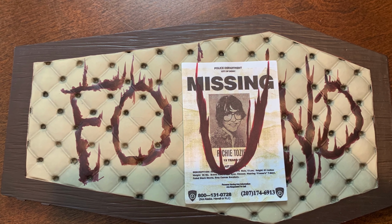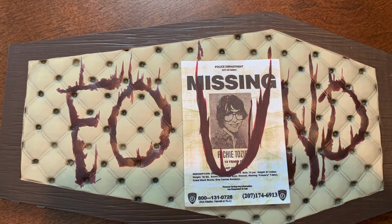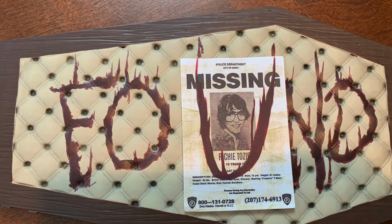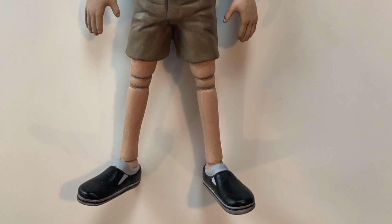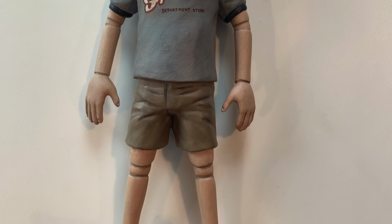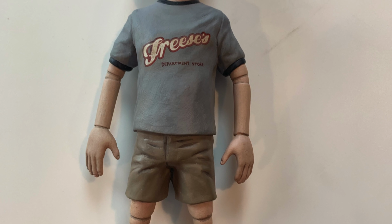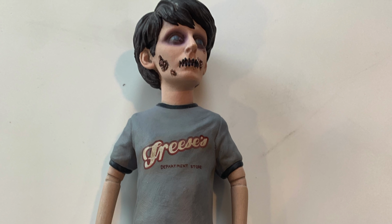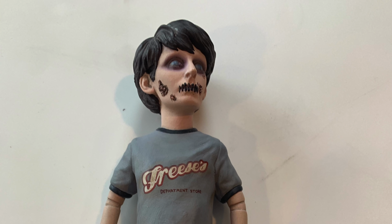Pennywise is kind of tormenting him, that he's going to go missing, and that they actually have found written in blood, presumably by Pennywise. And Pennywise actually created, also in the coffin, and you can really display it anywhere, a doll of Richie, which is very hilarious and fantastic. Again, it's more the concepts from the movie of just this really incredibly scary demonic creature that can do anything to really play with your fears, which is what Pennywise gets off on. That's what gives him his power, like a lot of different creatures you see. So I love what they did with the concept.